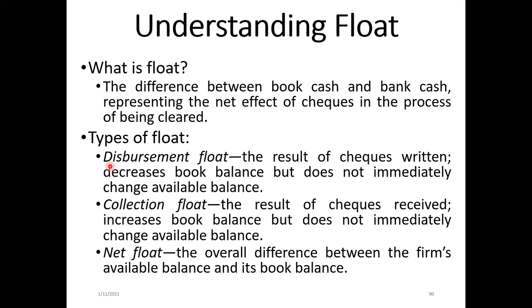Net float means the overall difference between the firm's available balance and its book balance. It's a net float, right? During the period, you may receive many checks and also pay many checks, so there are a lot of deviations. We take all the deviations together and find the net float, the overall difference between the firm's balance and the book balance regarding the cash balance at bank.